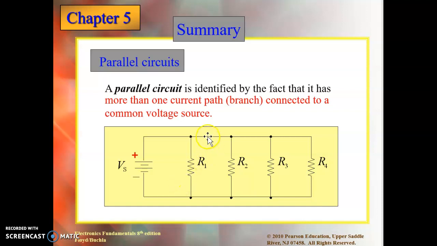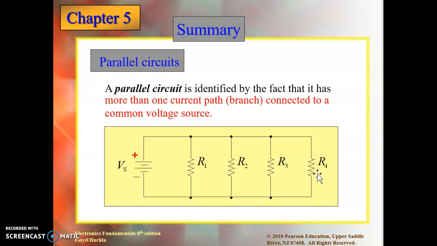So if there was a short right here, a wire going from here to here, the source would burn out, because the current will come here and try to go this way, but it will see that going through the jumper wire across here would be zero resistance. So it would just go there. It would bypass all these different resistor pathways.